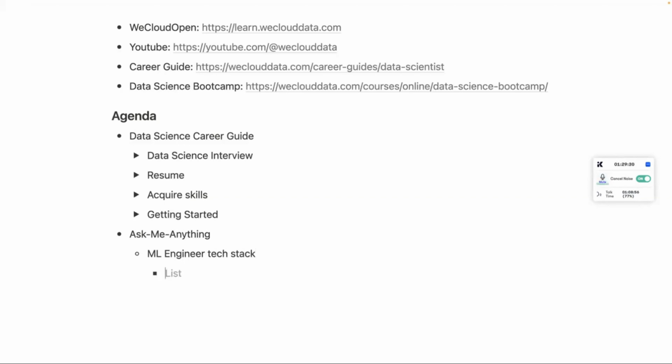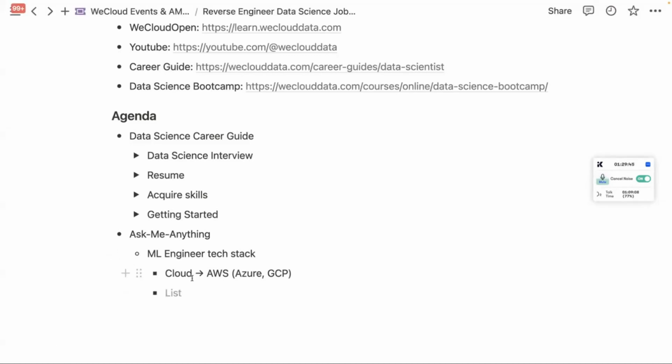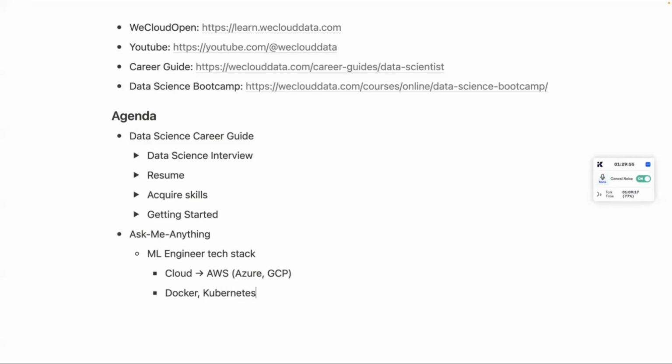Tech stack, right? So you need to understand cloud. Let's say Amazon Web Services or Azure or GCP, just pick one of them, right? So that means you need to understand ML infrastructure. But cloud is really just infrastructure, and you also need to work with frameworks and platforms such as Docker, how to containerize your applications, okay? And also some Kubernetes, which means if you're deploying large scale machine learning problems, you need to deploy the Docker containers to an orchestrator, Kubernetes.